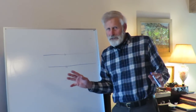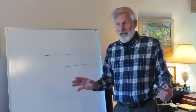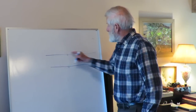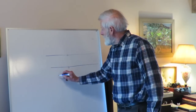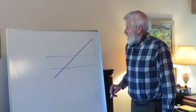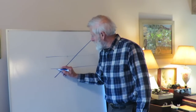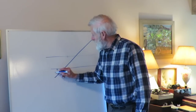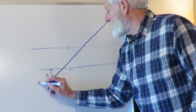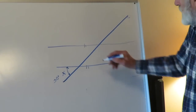This is the only geometry you need, right here. Probably the simplest part of geometry. First thing you probably were told in seventh grade in geometry. If you have two parallel lines and you have a single line crossing those two, what can we say about the angles? Let's say this angle here is X, or 30 degrees, looks like about 30 degrees. Okay, so that angle there is 30 degrees.